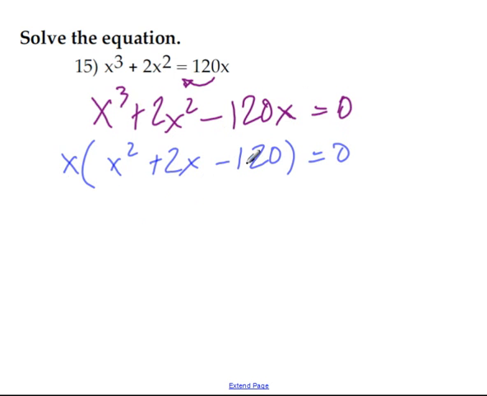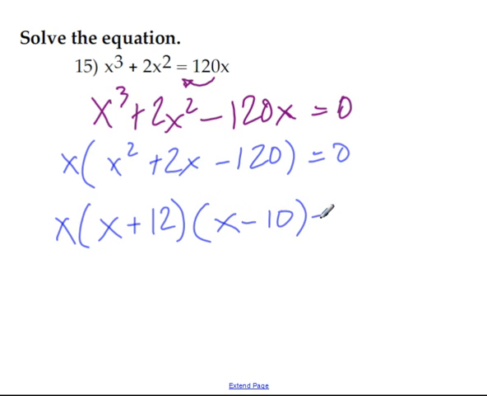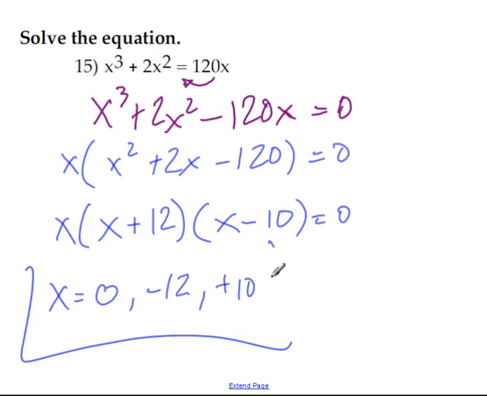Now secondly, what multiplies the 120 but subtracts the 2? I'm hoping you're thinking, that's got to be 12 and 10. X plus 12 because this is positive, so my bigger one's positive. X minus 10 equals 0. And if you can get to this point, you're going to get 2 out of the 3 points for this question. But we're not getting them all until we get 0 for this guy, negative 12 for this guy, and positive 10 here. And technically we should write them in order, but I don't really care.